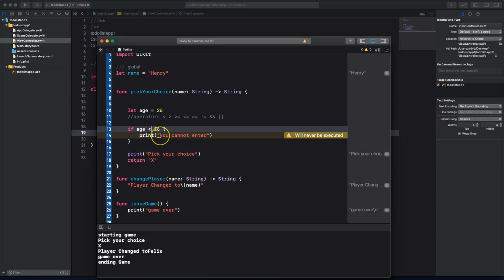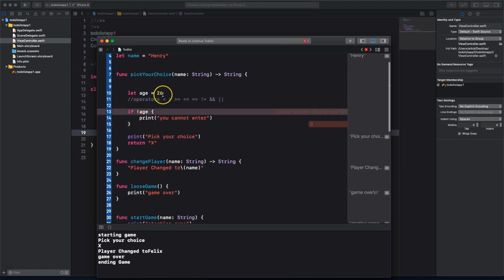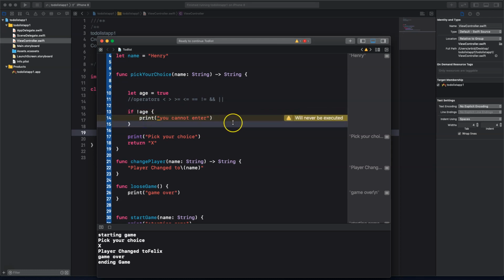There's also a unary operator. So it says not equal, but you can also just say not age. What that means is it's not 26. Here, what I'm doing is I'm saying age is an integer, but I cannot use not on an integer, so this has to be a boolean. So I can just say true or false. So if it always starts at true, but then I'm saying it's not true, so now it's gonna go away. It will never execute, because if it's always true, it will never be false. So that's why it will never execute.